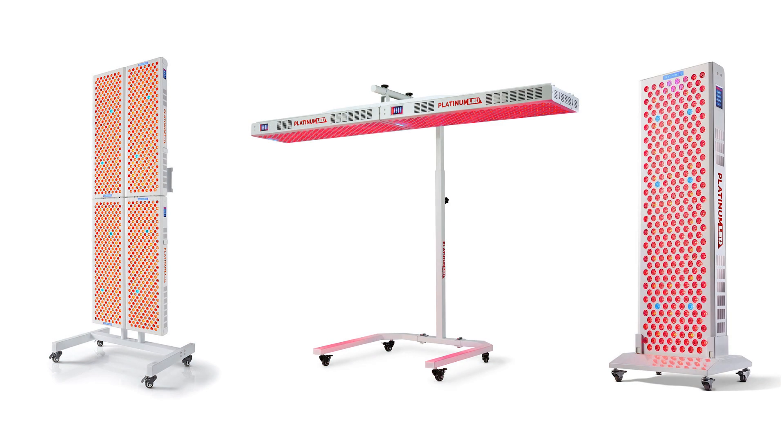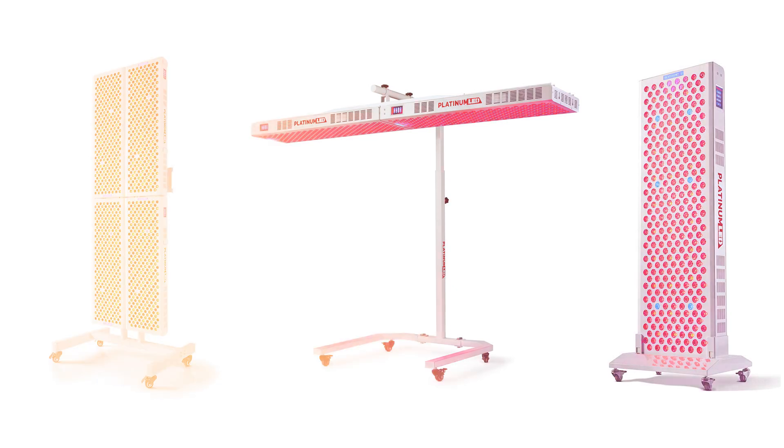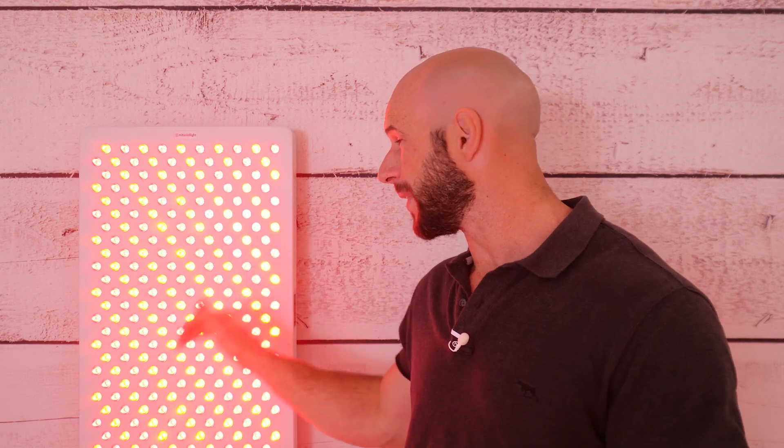We're lucky because there are a lot of options out there. Even something like this — even though it has some limitations — is still going to work. Is it the perfect panel? Not in my mind. Is it a good panel that I'd happily use if it's the only one I could use? Yeah of course. Really though, if you're shopping around be sure to check out more of my reviews and of course that epic comparison video.